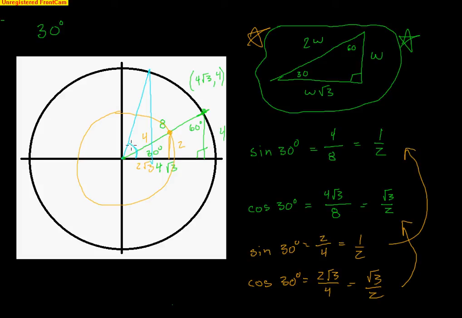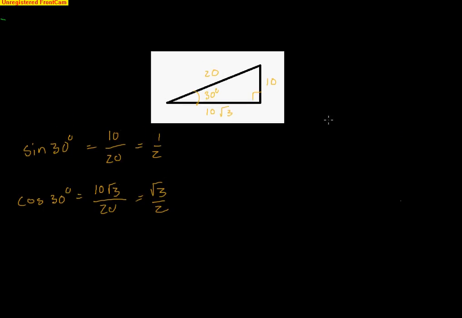Now, if this is 60 degrees right here, then this is 30 degrees. And here's my 90-degree angle. So I essentially have the exact same triangle, just rotated. So everything still remains true. So let me go up here so it's a little bit clearer to see. So all I have is the exact same triangle, just flipped around a little bit. Where here's 60 degrees, here's 30 degrees, and here's the 90-degree angle. Now once again, across from the 30 is going to be your W. The hypotenuse is 2W, and the other leg is W radical 3.